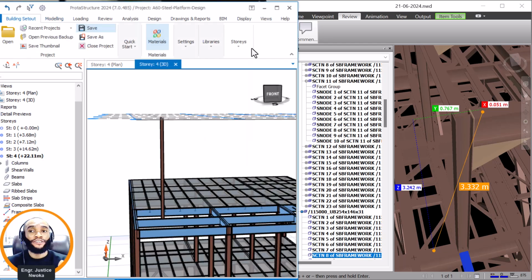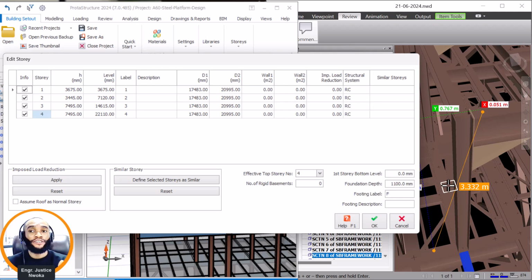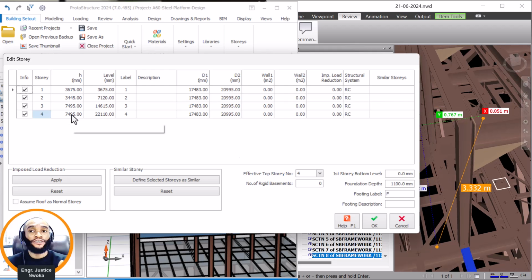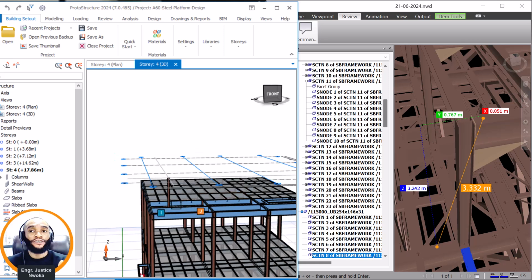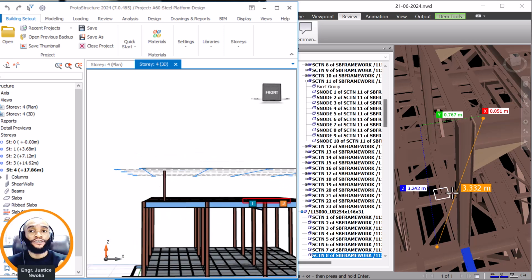level here, by coming to start here, then come here, click here, then edit story here. I'll use this 3242. Then I'll come here, come to this place now, say 3242 as a height. Okay, that's fine. And it will just adjust itself now automatically. All right, it will adjust itself now. Okay, that's fine. It's correct. So this is now what we now have. We have now transferred the actual height we have in.